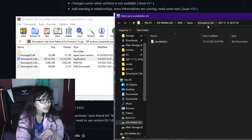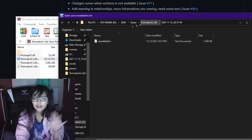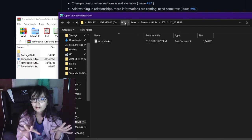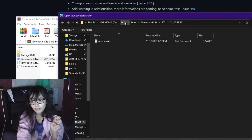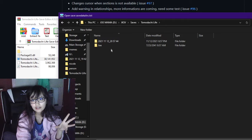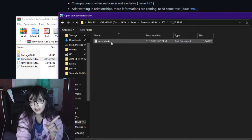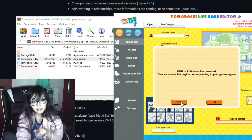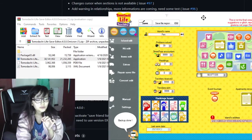Open your save file location. I've got my JK Save Manager file path here — it automatically detects this for you. But just in case, navigate through Saves, then Tomodachi Life, then the folder we just created with today's date, click that, then Save Data arc. That's the file it wants to load. It'll say 'Europe or USA save file detected.'